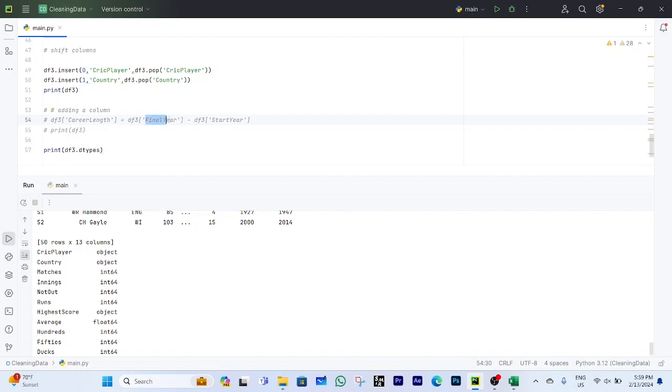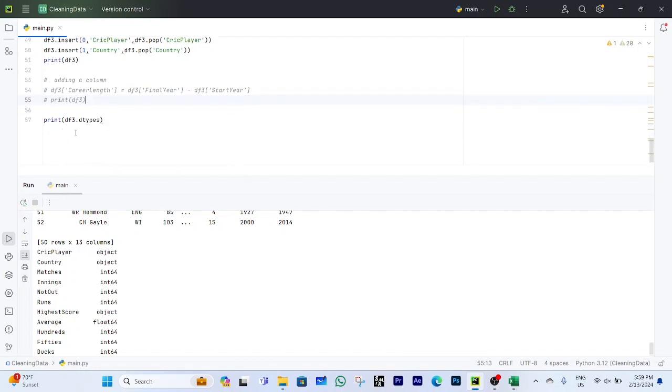If it is of a different data type, it will result in an error. So in between there is an operation which results in an error. That's why we are receiving the error.